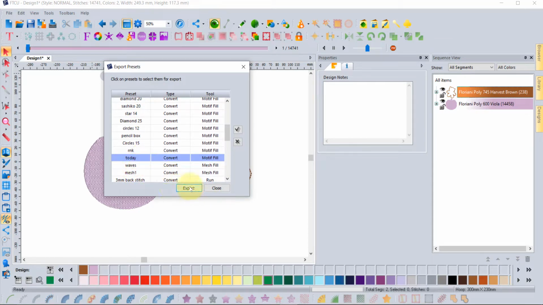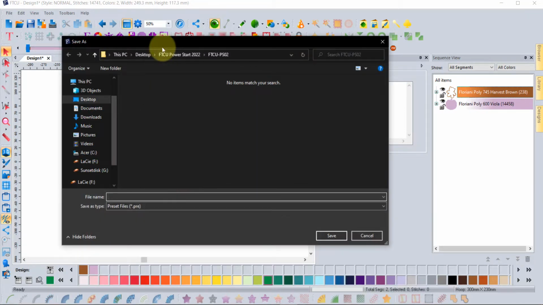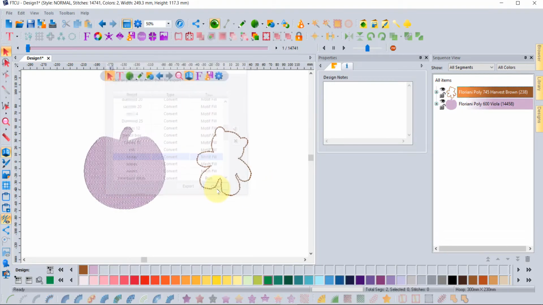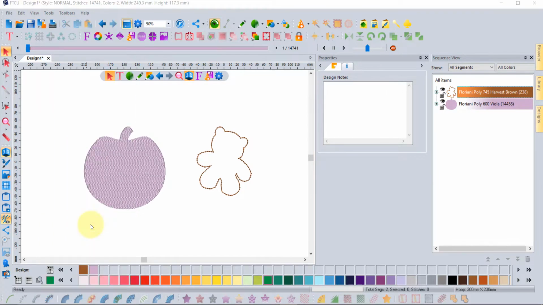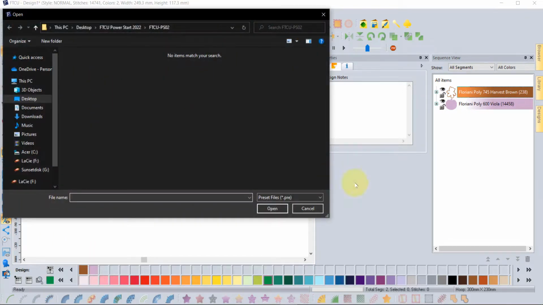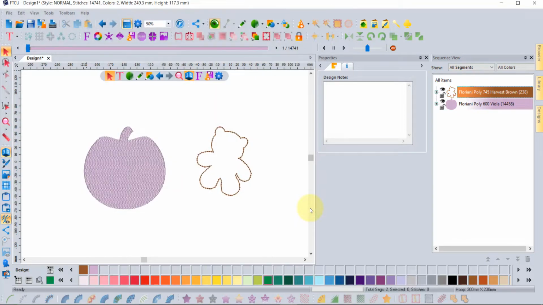If I click export, it brings me right to the folder in my computer, wherever I want to save it to, and it becomes a PRE file, right? So the format is .PRE. And if somebody sends you one, then you can go Tools and import presets. And now you'll select that PRE file that you saved, and then that'll allow you to bring in those presets.